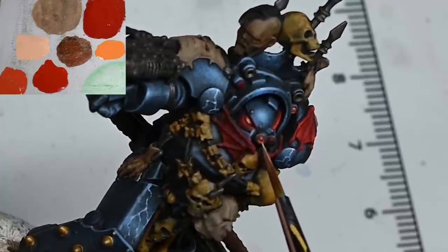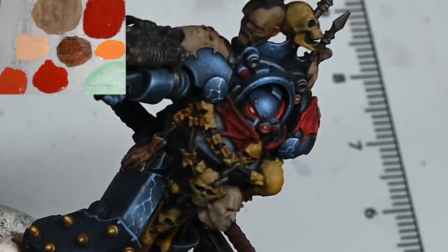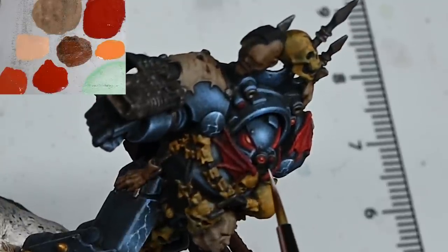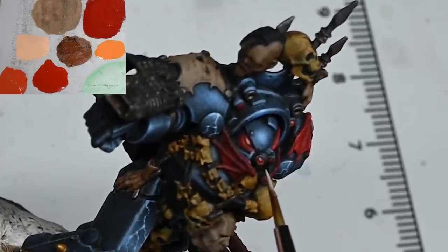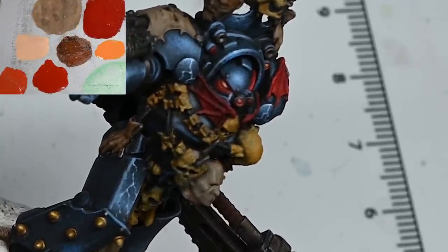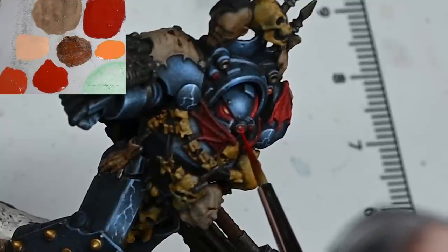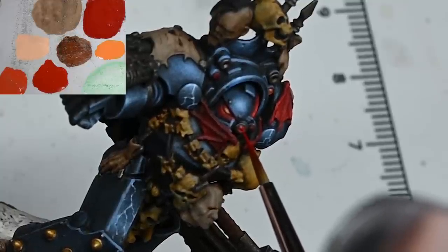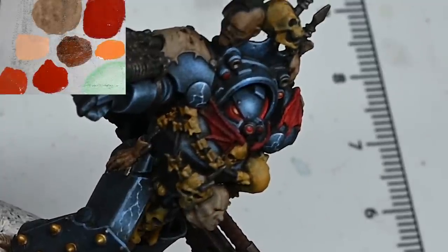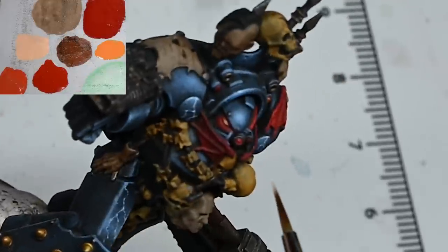I added a bit of water on the wet palette just to make it flow a bit - it helps with getting the paint off the brush because these areas are so small you have to be a bit precise and take a little bit longer with the movements. The white dot didn't go exactly where I wanted it, so I've gone back with some Mephiston Red to tidy it up. He's got another three lenses to do - two on either side of the N-shape, and another one to the right of this one I'm painting.